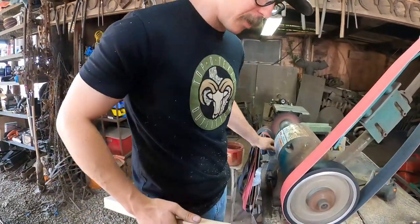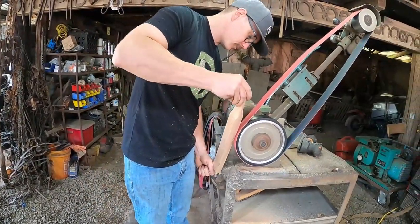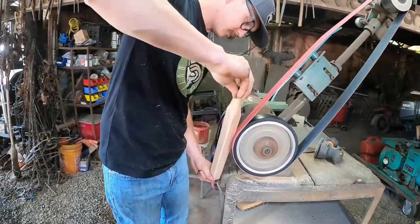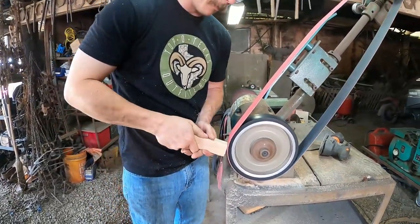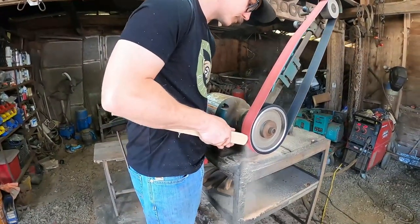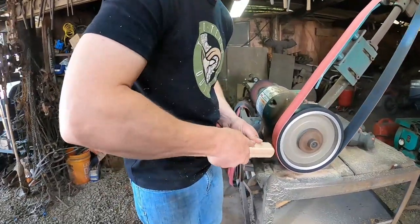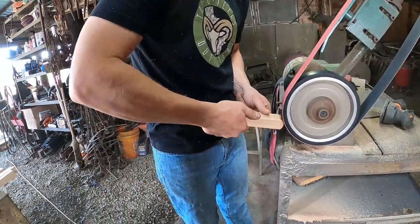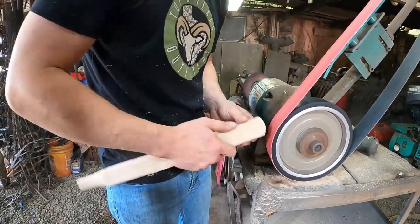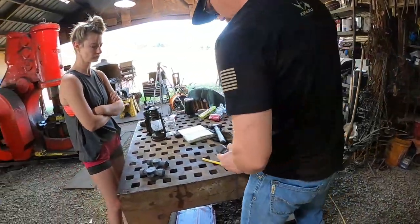So it looks like I got a pretty good hourglass. I hogged these corners off. I do that so then I can hit it and I don't mess up the handle.